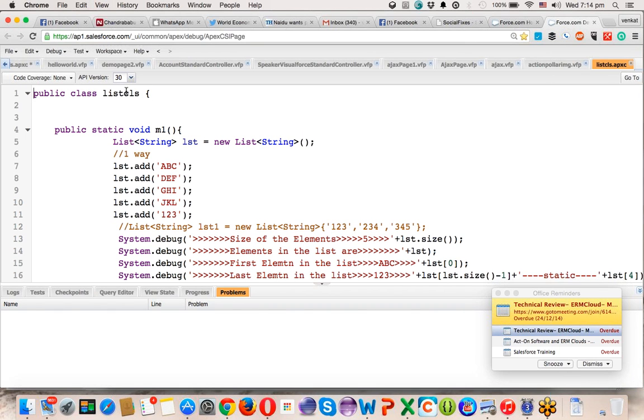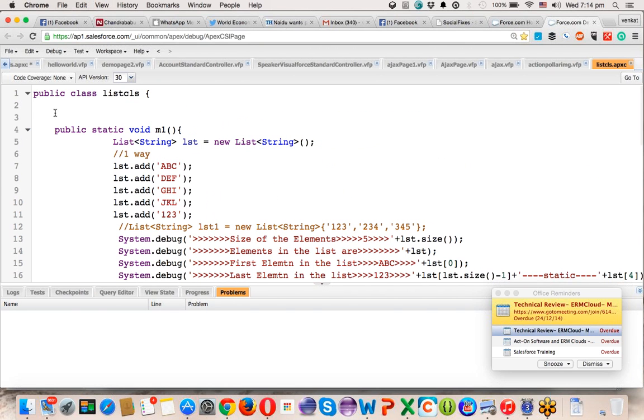So this is the list class, and this is the class definition. This is a static void method, which returns nothing. That is the reason I'm using a void method here. If someone is calling list class dot m1, I'm going to execute this complete method.